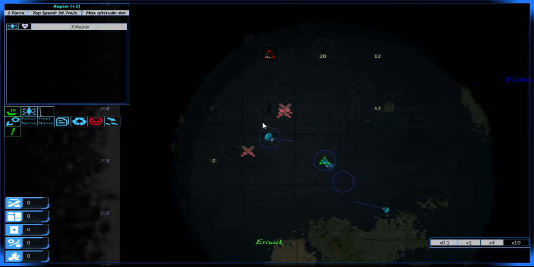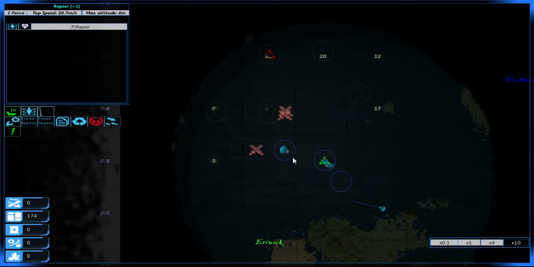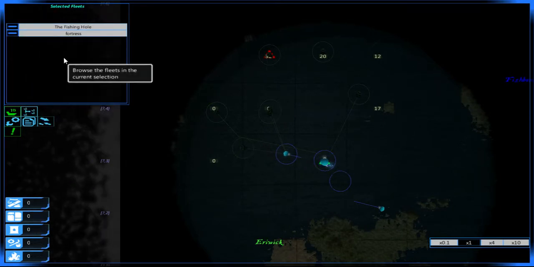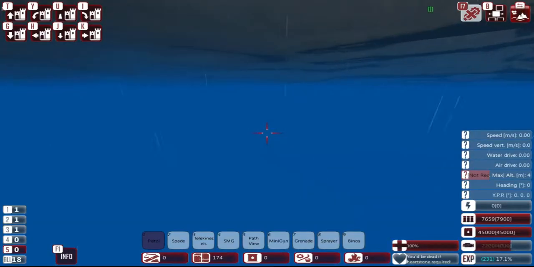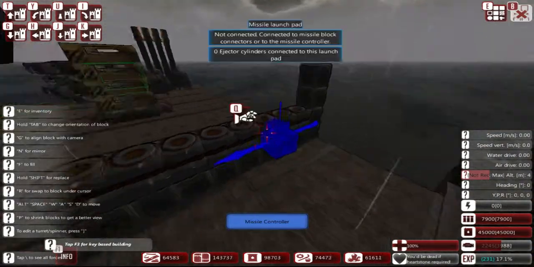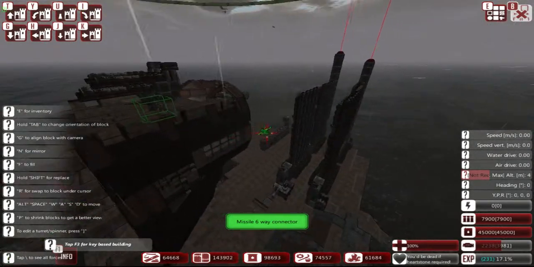Okay. Ooh, I have two fleets coming from this direction. This will be fun. Alright. Times one speed, we're going to move it up a little more, and go to the fishing pole, play these out-of-play forces, because there is something I want to build. I'm going to finish building this. What am I building? Well, actually I'm going to build two things. I'm going to build another set of missiles, and then I'm going to build a set of torpedoes.